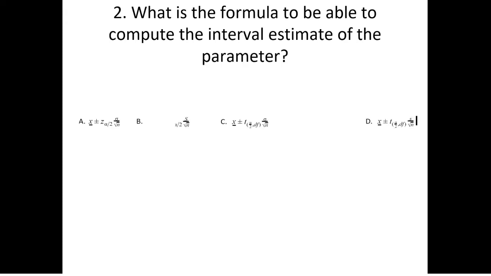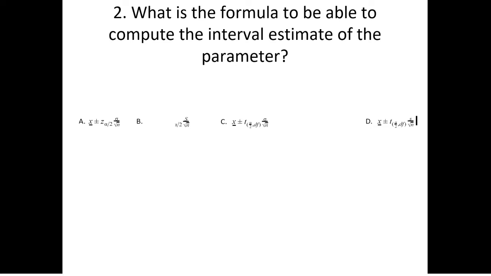Now, we have question number 2, which is the formula to be able to compute the interval estimate of the parameter. Now, as I have taught you before, the algorithm here would be, first is to assess whether you need statistical inference in order to solve the problem. Next would be to determine what type of statistical inference you would be needing in order to solve the problem. In this case, we do need statistical inference, and then the type of statistical inference that we'll be applying is estimation. Now, the next thing in the algorithm would be asking yourself, what is the parameter being estimated, which we have answered in number 1.